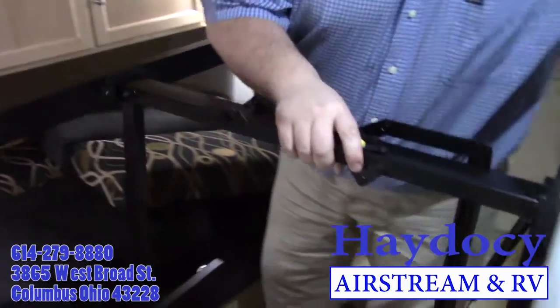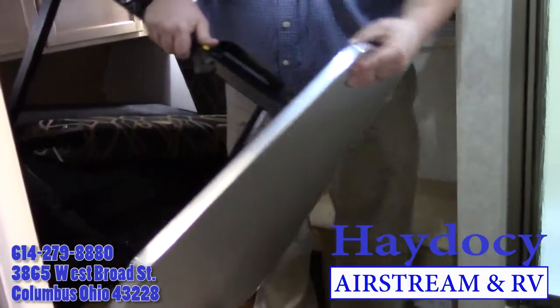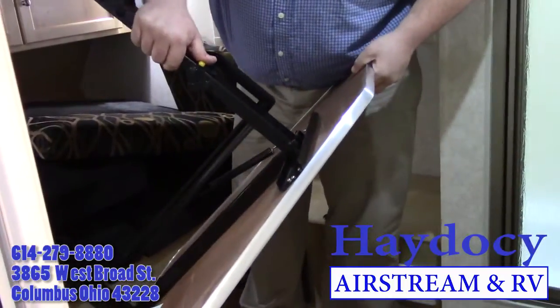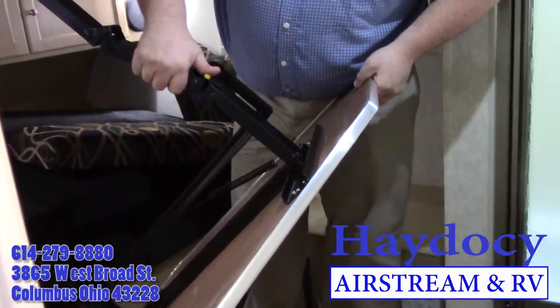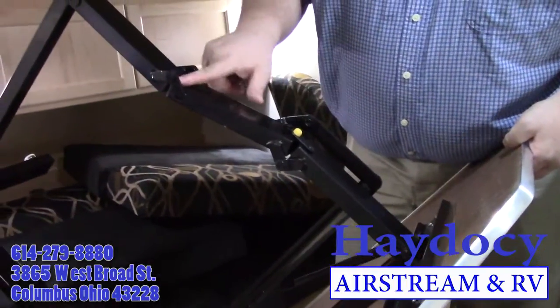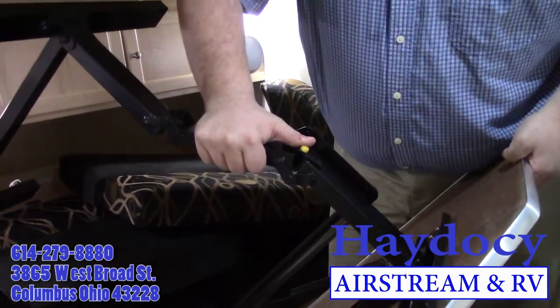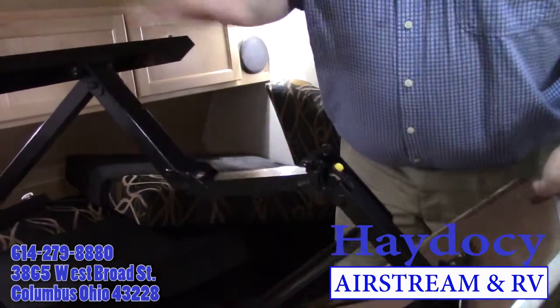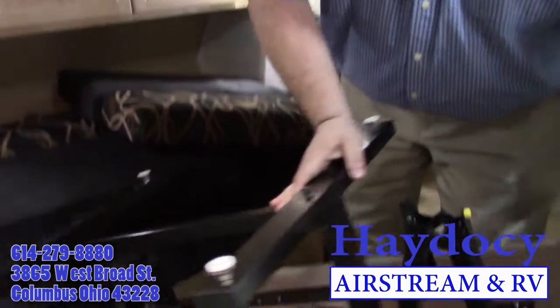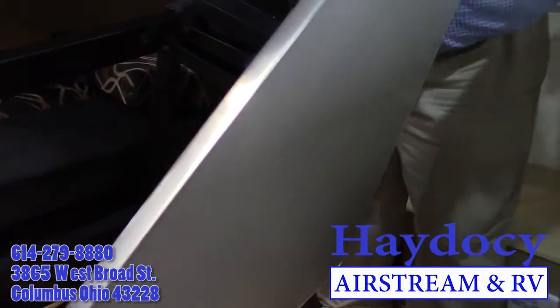Alright. So to make this into a bed, all you want to do is take your table here. The best thing to do is take your hand on this middle bar. You got to watch because there's a couple pinch points here. But take your hand on the middle bar with your thumb here and just start pushing down, and you'll see the table is actually going to drop right down into its base position here.